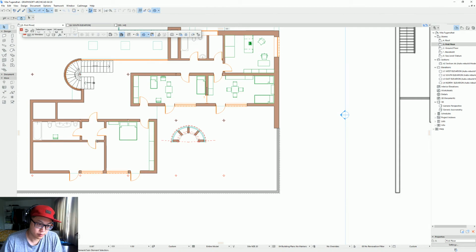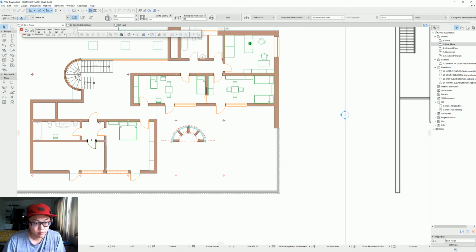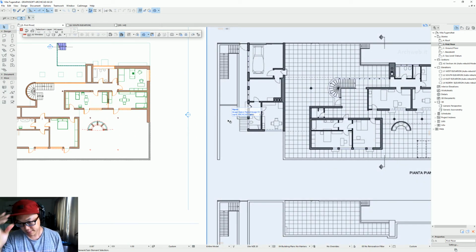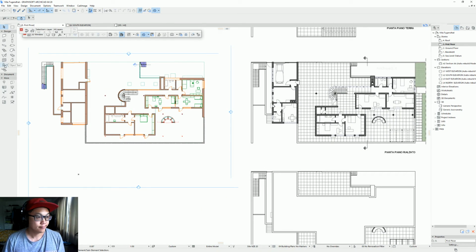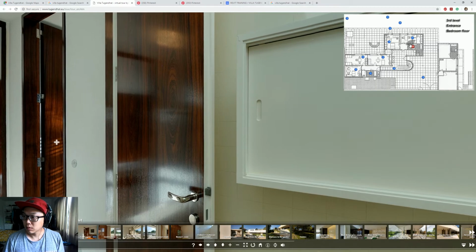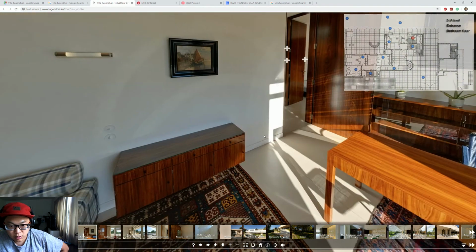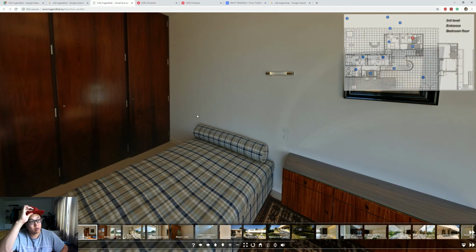Oops. What's in here? So this is another desk. That's another bedroom. Wow, that's a big house.